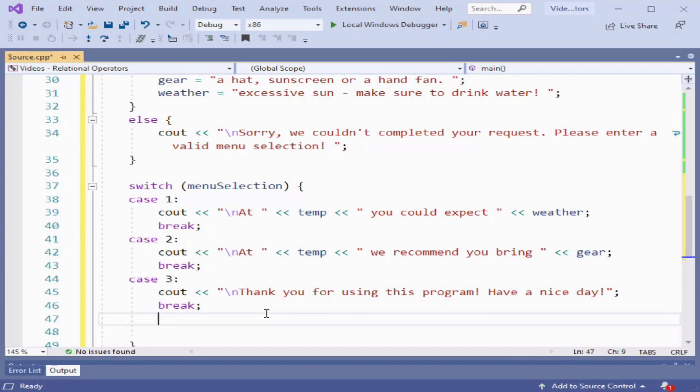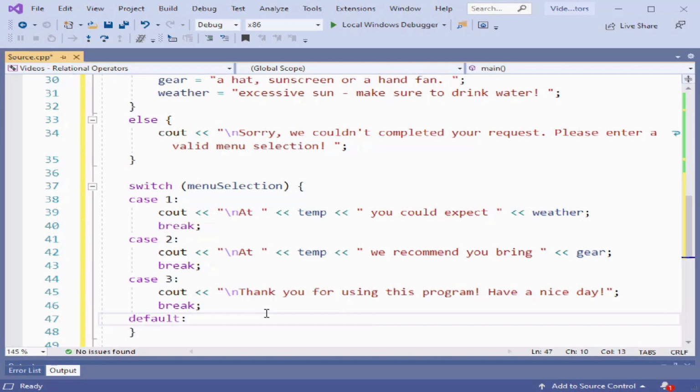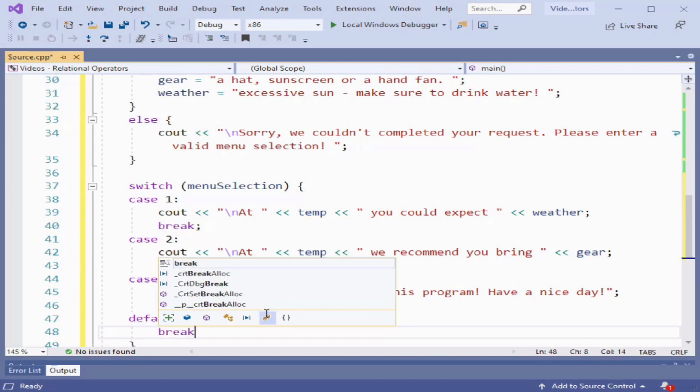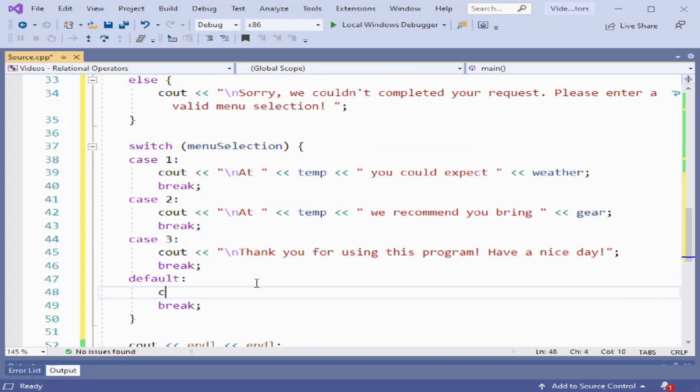Now, we had an else statement earlier to catch any bad data with our if-else arrangement. In a switch, we call that the default case. And you set it up just like any other case. You have a default and then your break. And this is the scope of the default case right here. And in this instance, it would be for bad data if we made it to this point.